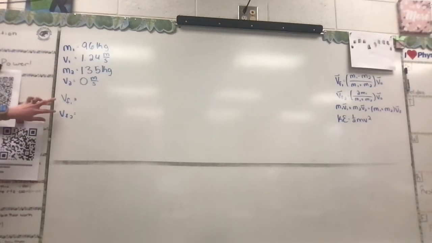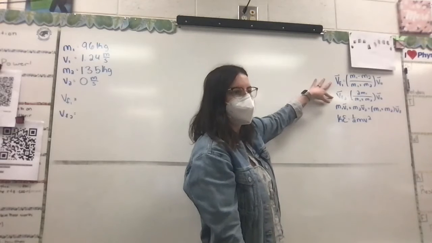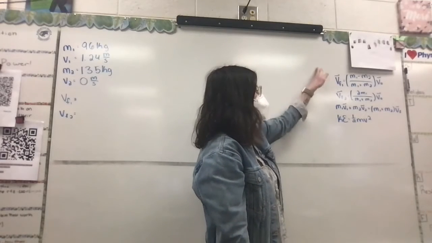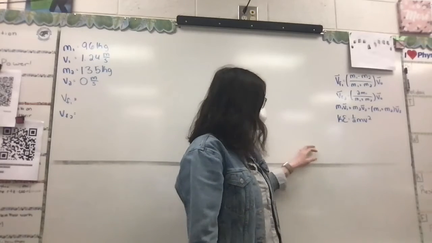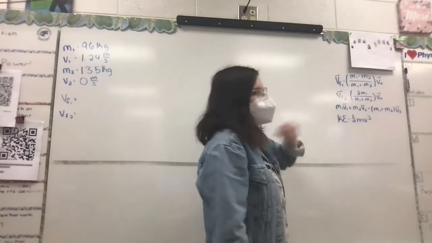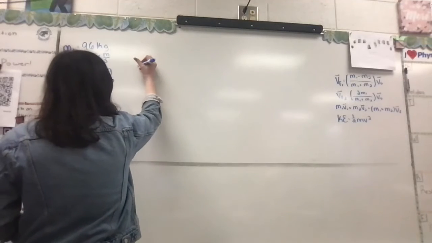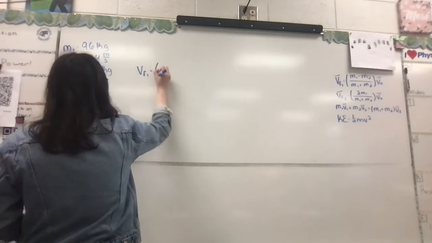Okay. So in order to find the final velocity for each of them, we're going to want to refer to these two equations that you were given yesterday. By the way, these 4 equations are really the only 4 equations we'll have to use today. That's why I have them up on the board. Do you want to find the velocity of the first one or the second one first? First one, okay. Do we have to rearrange anything here to solve for this? No, thank goodness, right?